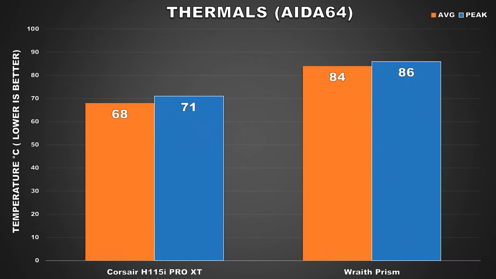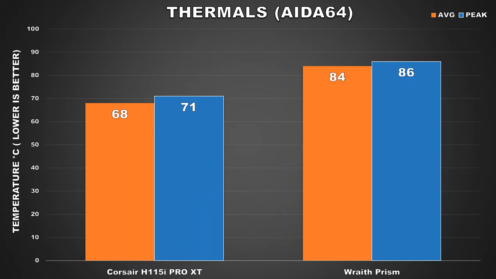For our next test, we've got a fairly heavy CPU synthetic stress test, AIDA64, which was left running for about an hour. Now, AIDA64 isn't one of the most extreme stress tests out there. Programs like Prime95 or OCCT can be a lot more brutal, but this kind of test gives us an idea of what kind of thermal behavior the CPU will experience with these coolers under a heavy all-core workload.